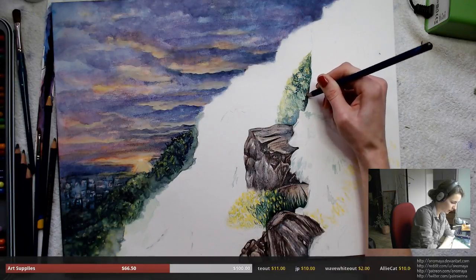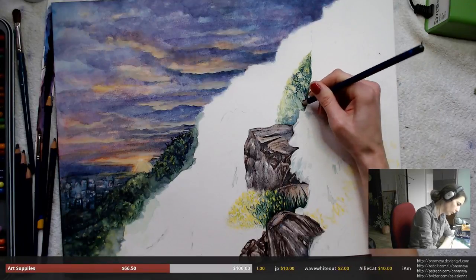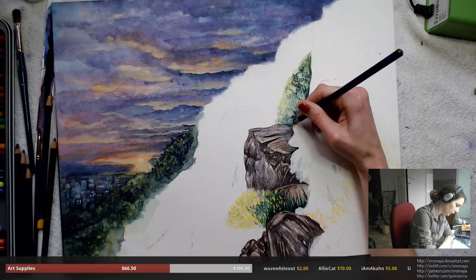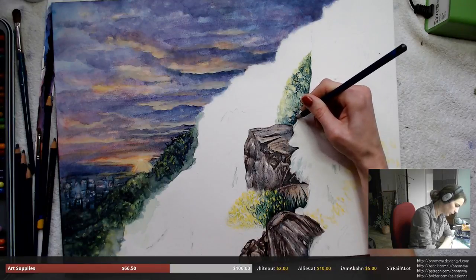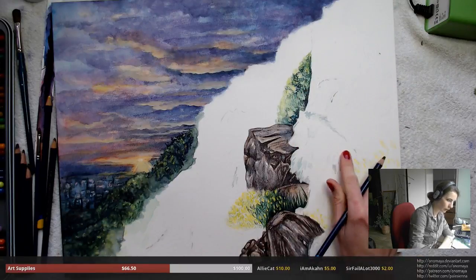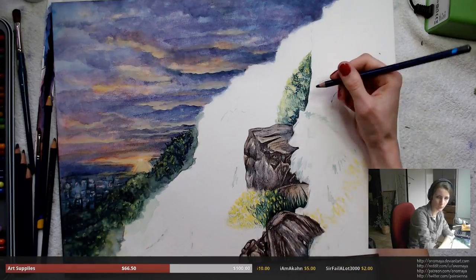Ashley, what brand do you use for your water-soluble pencils? And especially here, it's very important to create shadows right around the dog so it will stand out more.